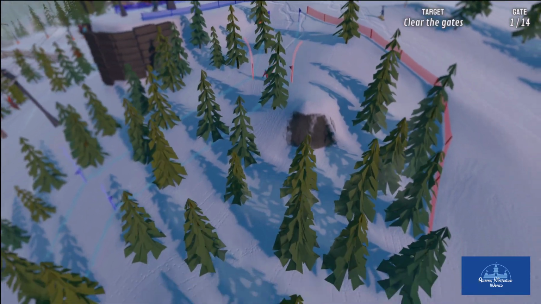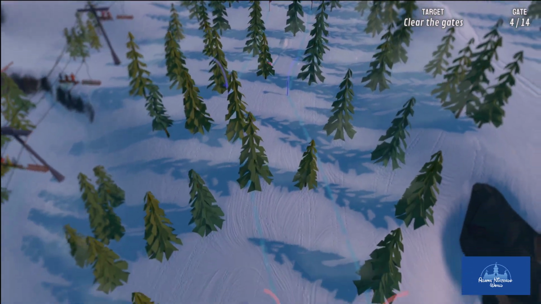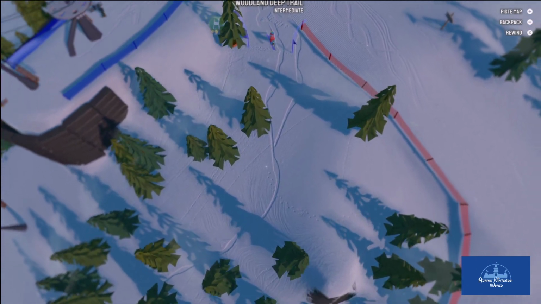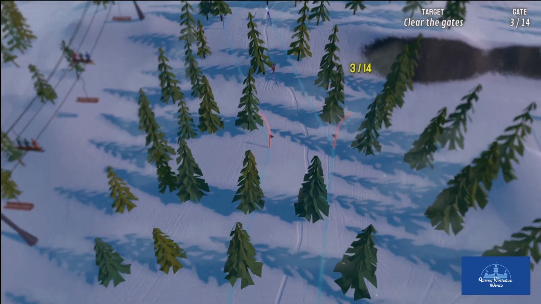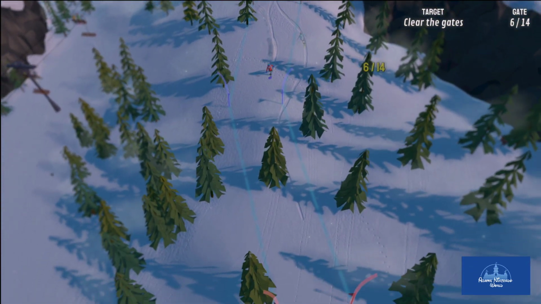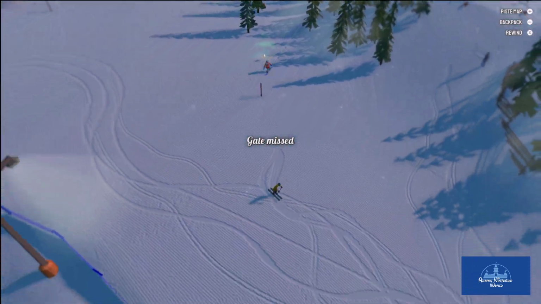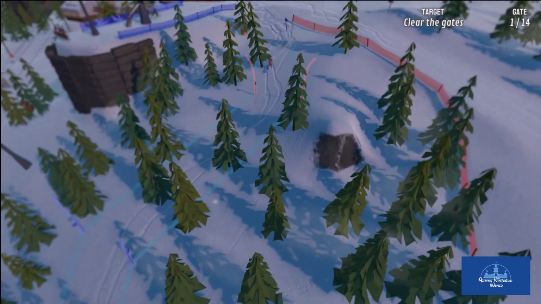Alright, here we go. Oh, geez. This one is tight. This is through a forest. Oh, no, no, no. Oh, dang it. Alright, this one is not going to be easy. There's a lot of trees and a lot of gates. I feel like if I get silver on this, I'll be pretty happy, actually. I missed a gate. Oh my goodness, that can't be happening.